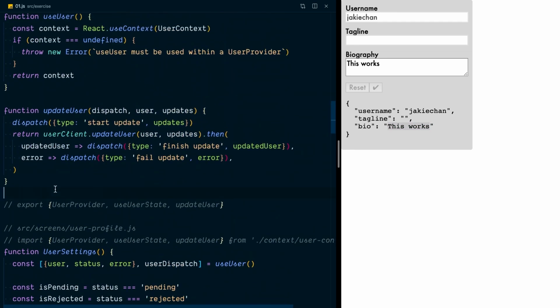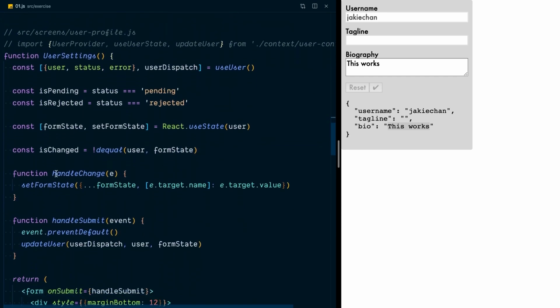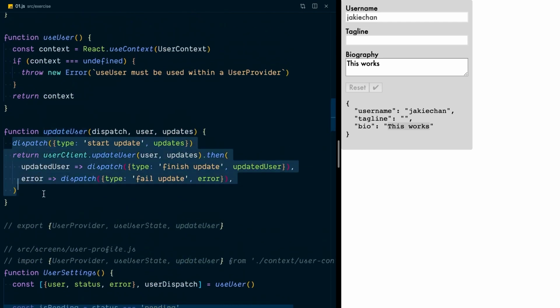So why is this even a pattern? Well, the benefit of this pattern is that we can take all of this stuff and put it into a separate function and then pass the things that are required. Now, each one of these is going to require the dispatch function, and the benefit of doing things this way is that when we have multiple dispatches that we're going to be calling, if we just leave that up to the user of our context, it's very possible that they might miss a dispatch call. So it's better to pass that user dispatch to this context module function so it can ensure that we're calling the dispatch in the right order.